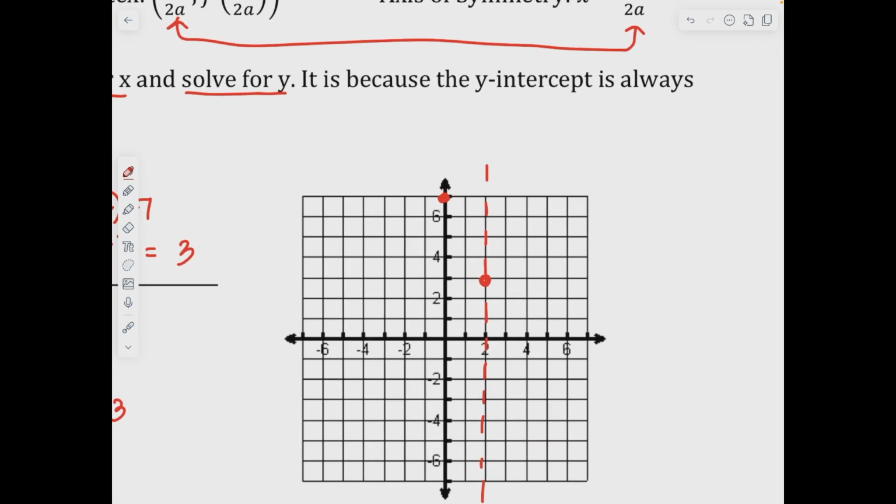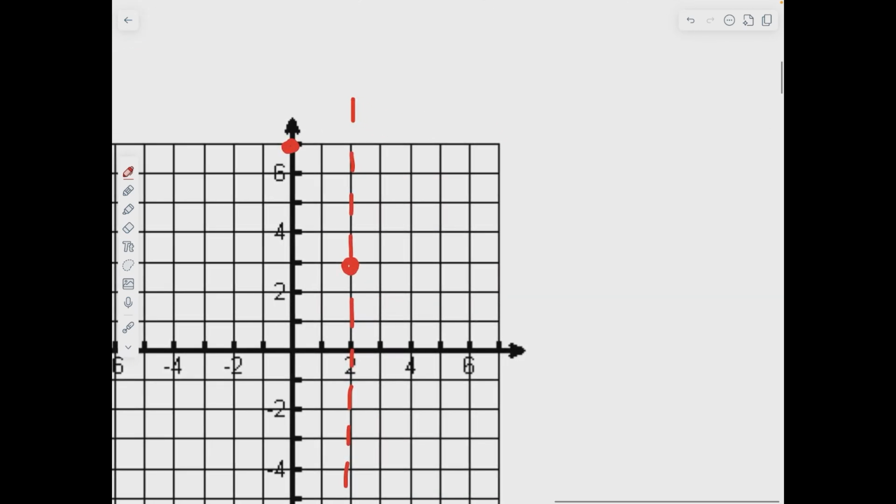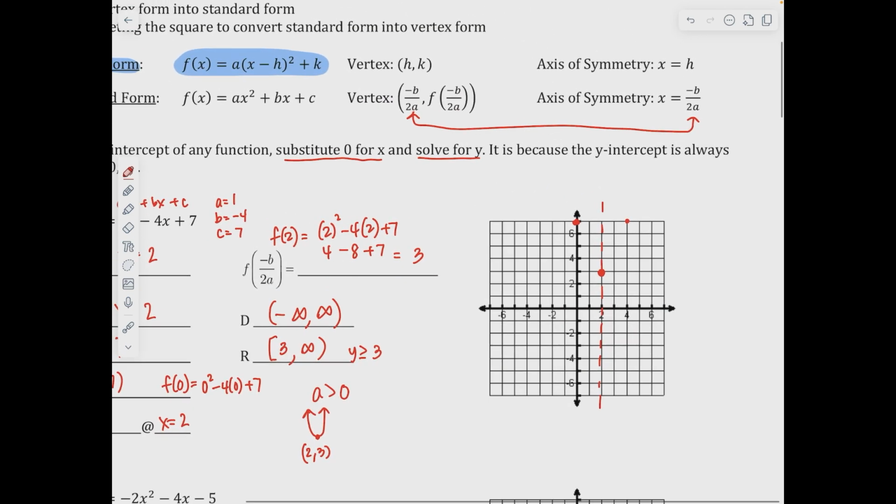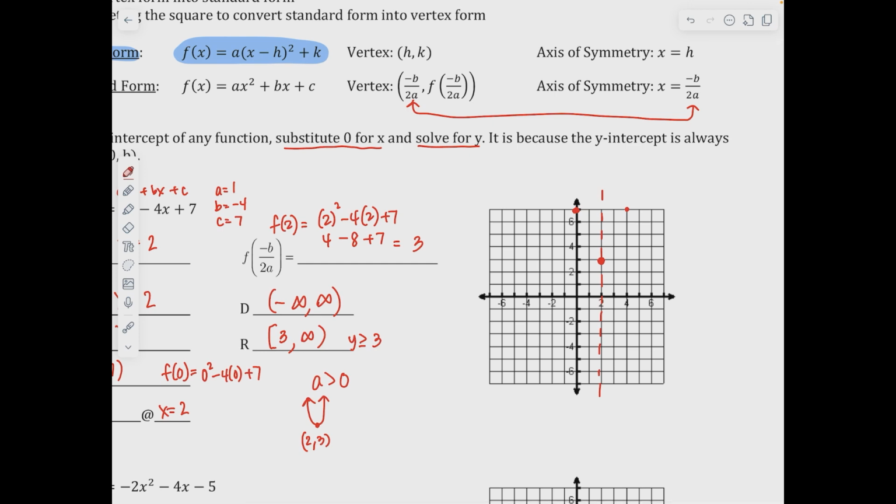Now the nice part about parabolas is they are symmetrical. So what you'll notice is 0, 7 is 2 units away from the axis of symmetry. Because it's 2 units away to the left, it's also going to be 2 units away to the right at the same height level, which is at 4, 7. So that's one thing that I can do to make my life easier as far as symmetry is concerned. The 1a, 3a, 5a still applies here.